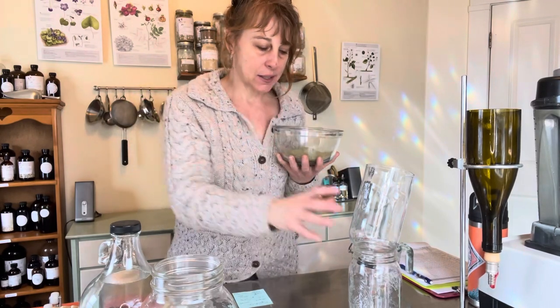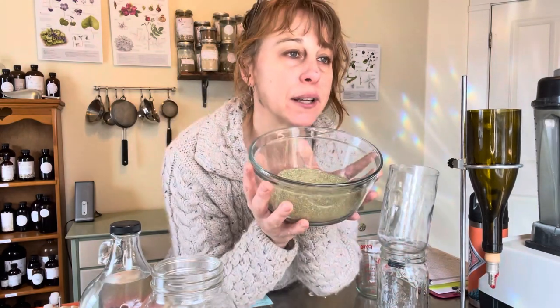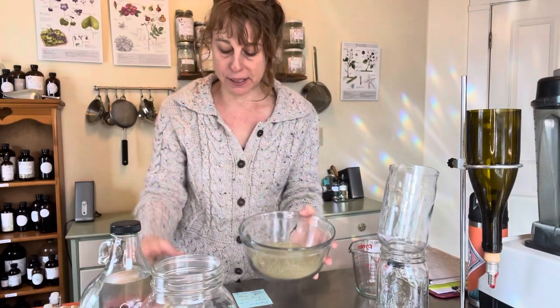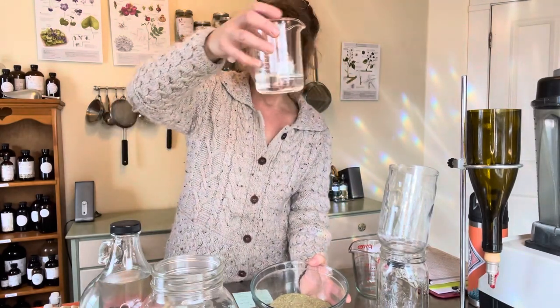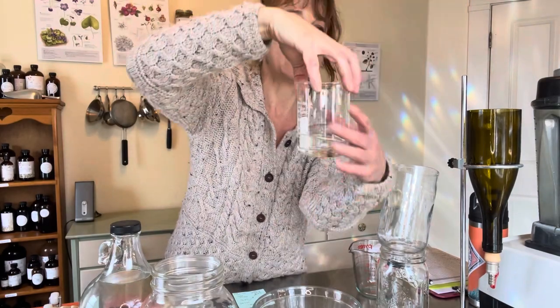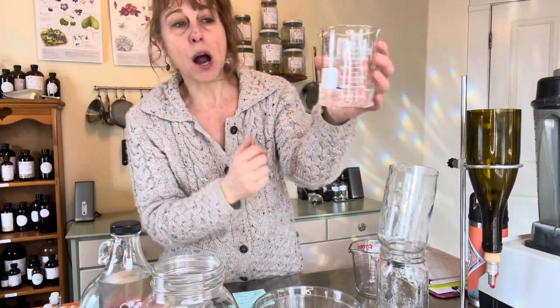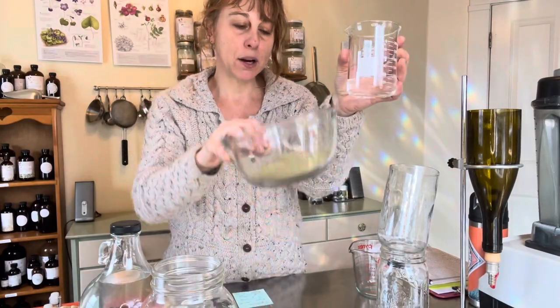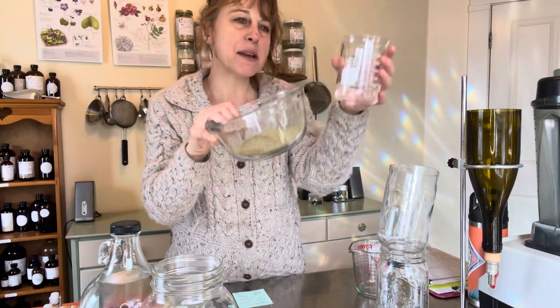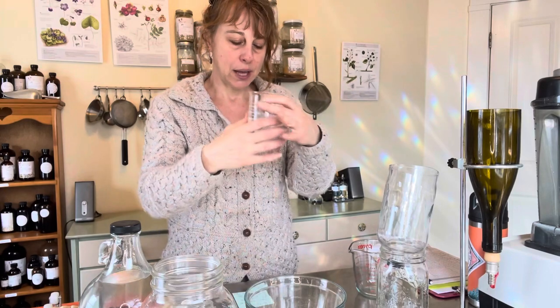I know that's all complicated. Let me just walk you through it. We're gonna start with pre-moistening the herb. I just mixed up a little bit of solution. This is a 50% alcohol, high proof alcohol, 95%, with water. I mixed it in a little beaker, which is nice because it has my 100 milliliter mark. This is probably more than I need to moisten my herb, but I have 100 grams, so I estimated about 100 milliliters of solution just to moisten it. Let me show you that moistening process.